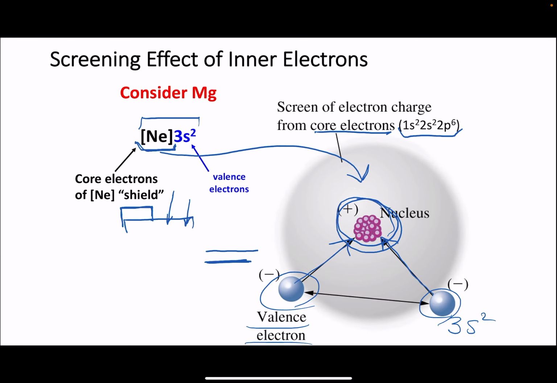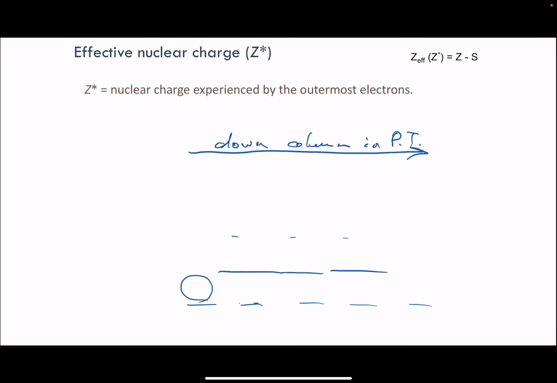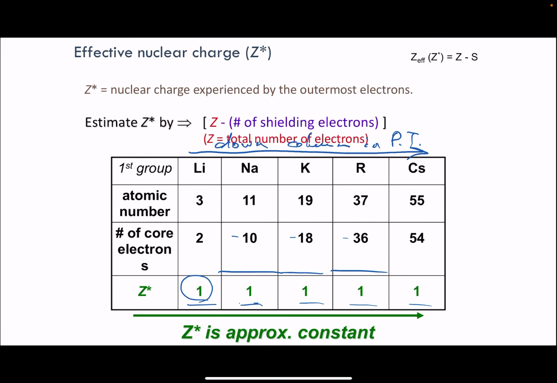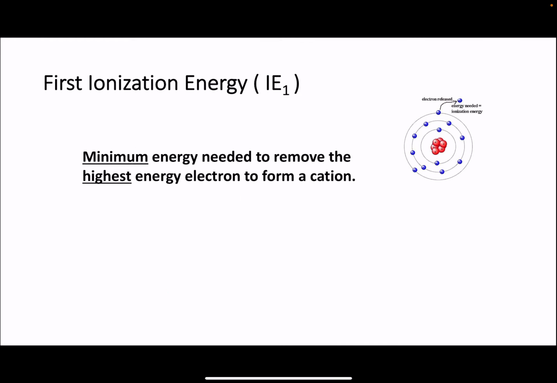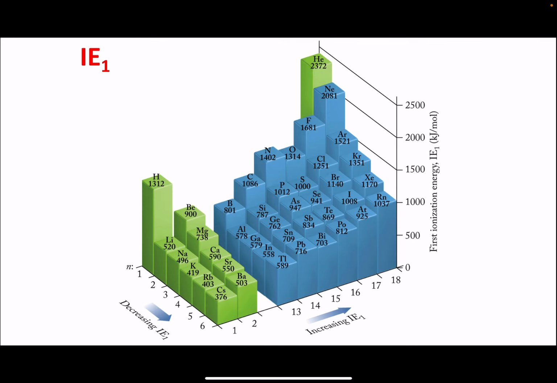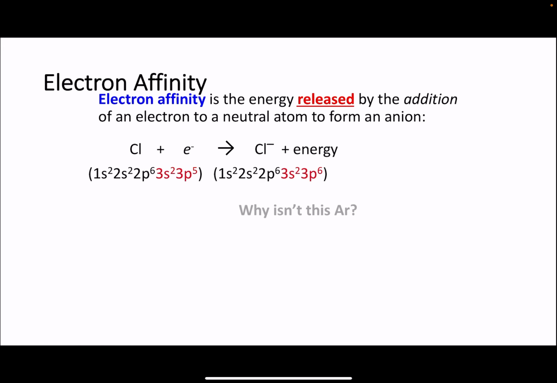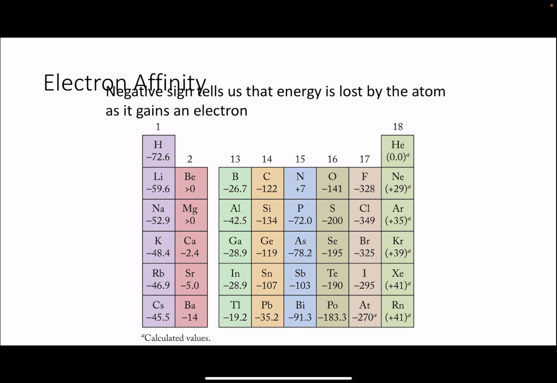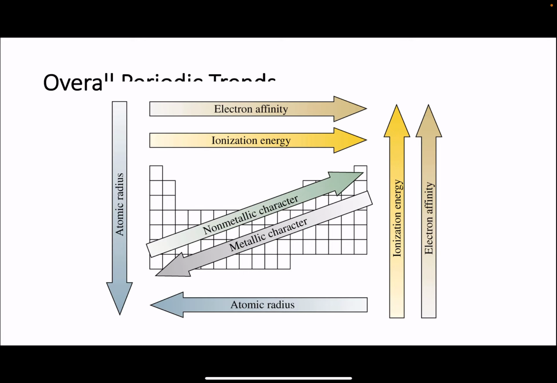Okay, so with those two ideas, hopefully you can rationalize atomic size as we go down a column and as we go left to right in a period, and establish the size of the atom. So I'm going to skip a few slides here for a second and look at that trend as we put it on top of a periodic table. So we have just talked about atomic radius as a function of a trend in the periodic table. And what we've seen is for the atomic radius to increase, we need to go down a column, or we need to go right to left to increase that atomic radius.